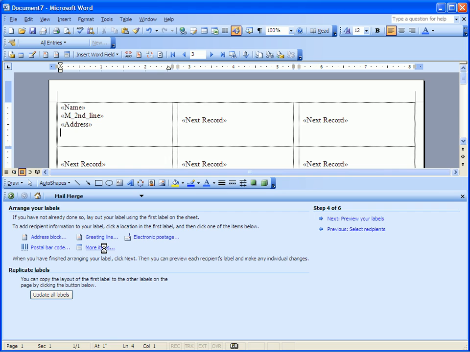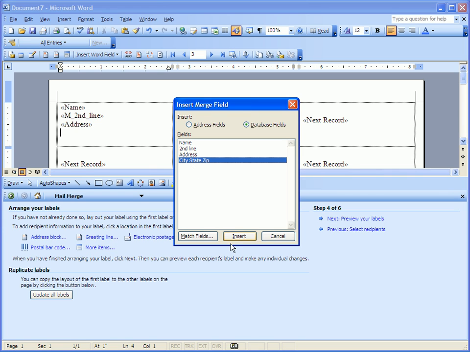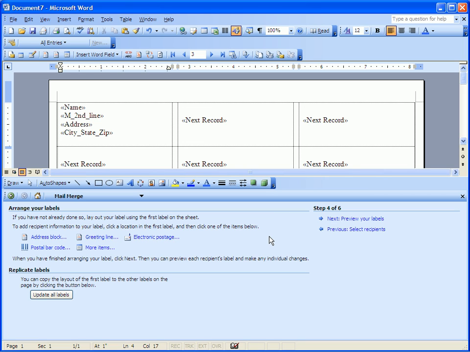And finally, insert the city, state, and zip and close it. Now I have the orders to mail merge to go and get these items for the first record.